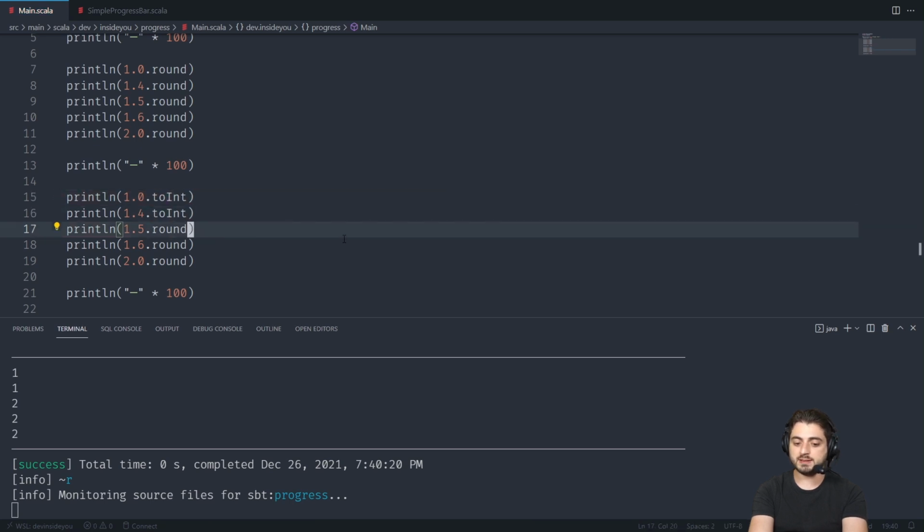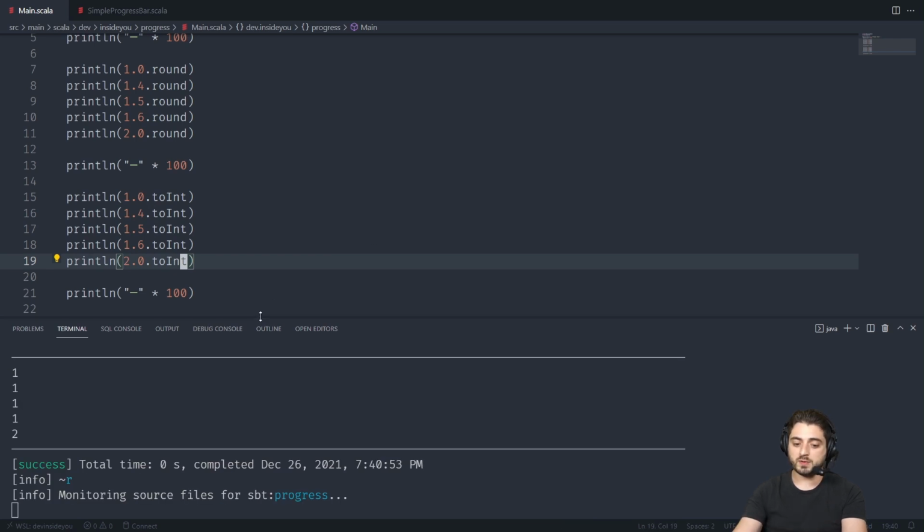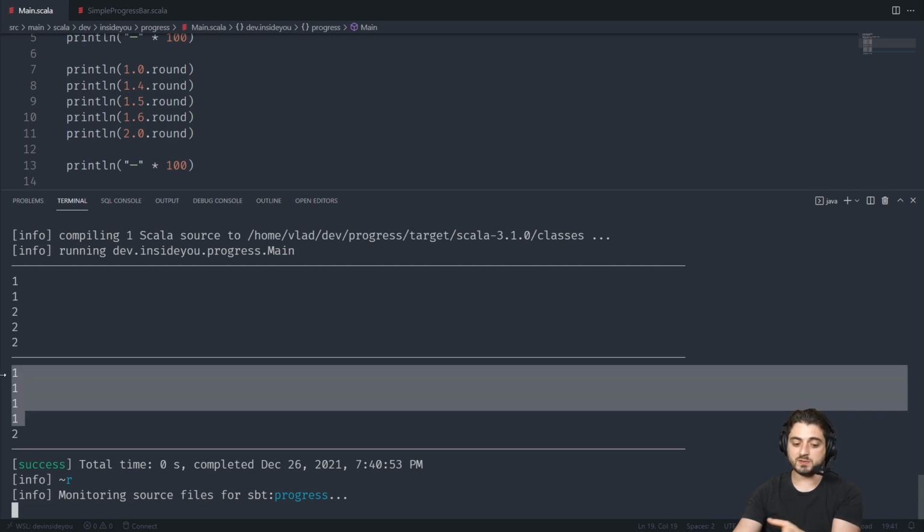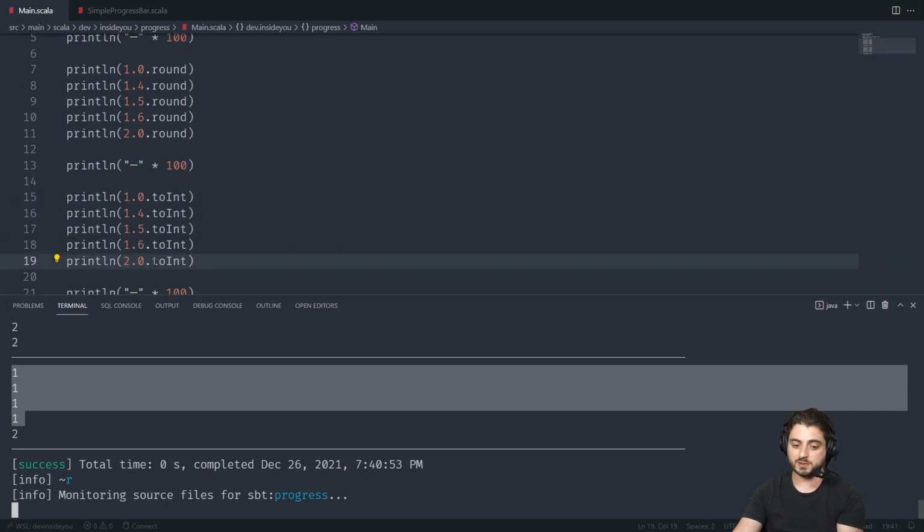Okay, so this is the typical thing that you learn in the beginning of your programming journey: it will simply remove, cut out whatever is after the comma. As you can see, the results are very, very different. It cuts out everything except for the actual 2. The actual 2 will stay at 2.